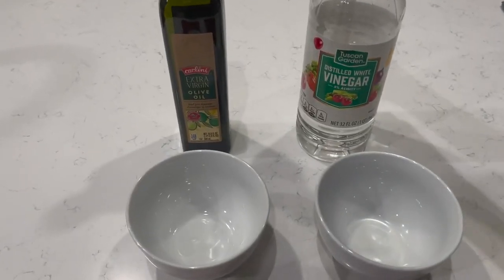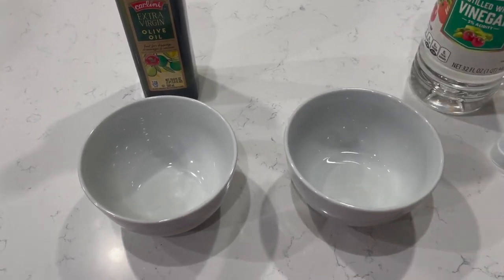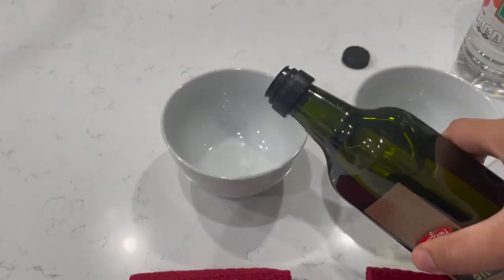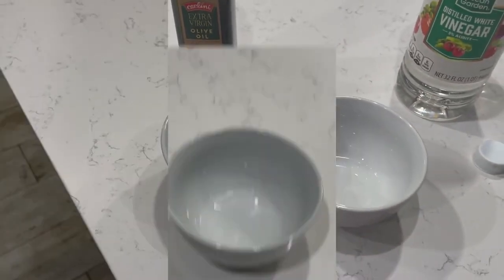So first, we're just gonna take a little bit of vinegar. You really don't need much. You really just wanna wet the cloth. And then the second one, we're gonna need a little bit of olive oil. That is all you need to clean the fridge.